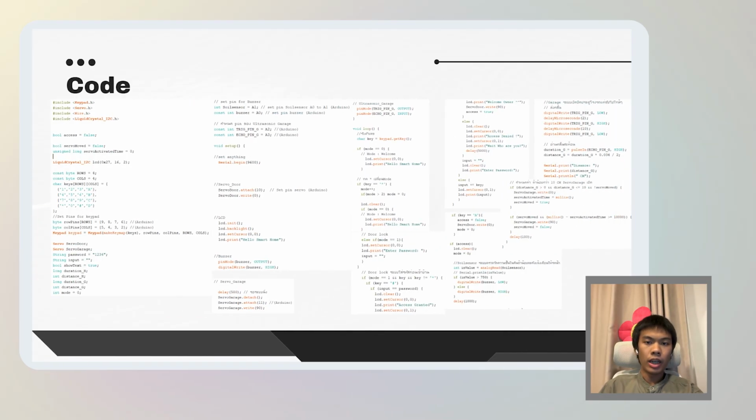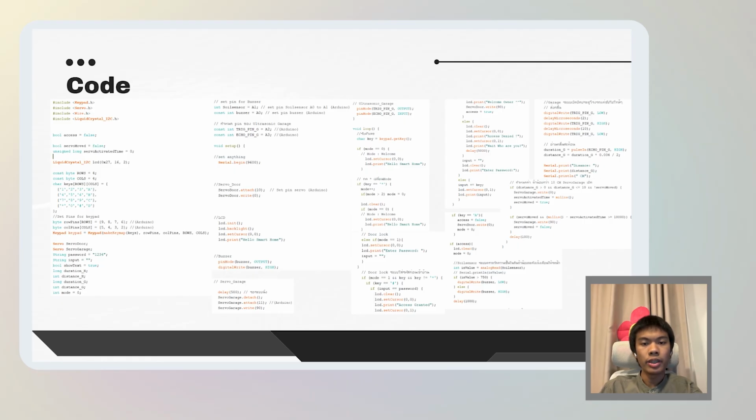In this part, I would like to begin by walking you through our source code. First, here are the main libraries we used in this project, which are Keypad for reading input from the keypad, Servo for controlling the servo motors, Wire for I2C communication, and LiquidCrystal I2C for displaying messages on the LCD screen.